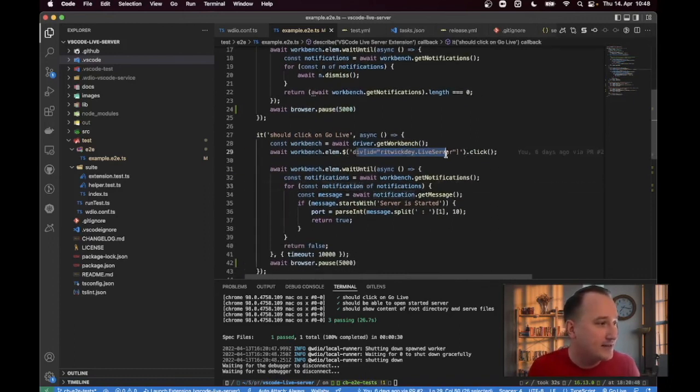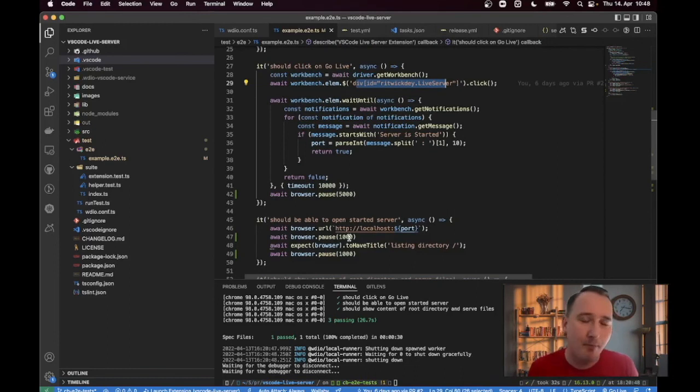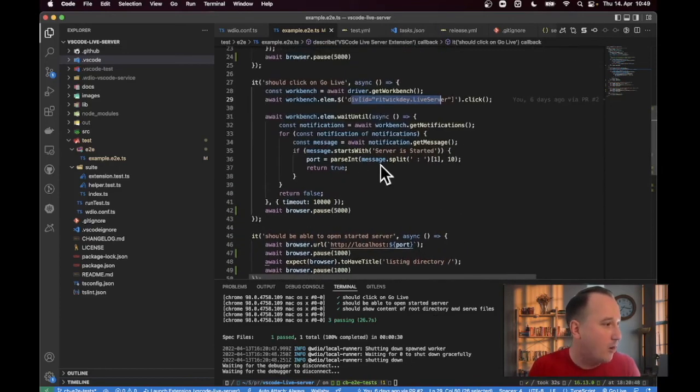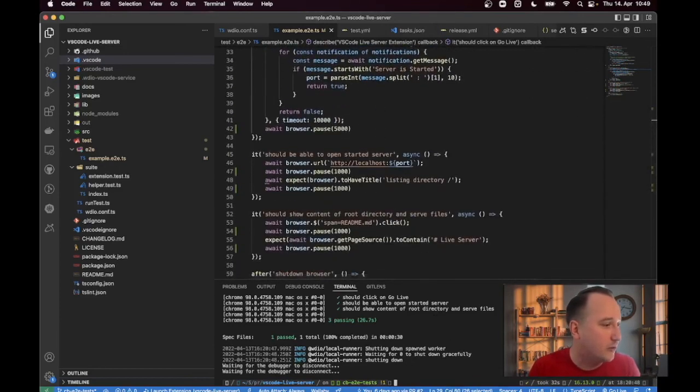Then we click on this little live server button here at the bottom, and we read the port of the server that is being started from the notification. And lastly, we use a new browser, like a second browser, to open that server port and see if we can access those files. So I've added some pauses here to make sure that we all see what's going on.